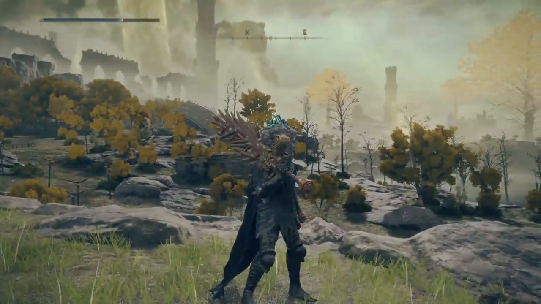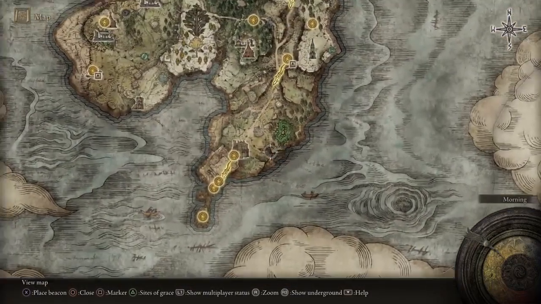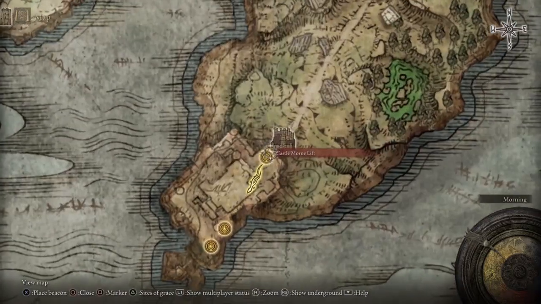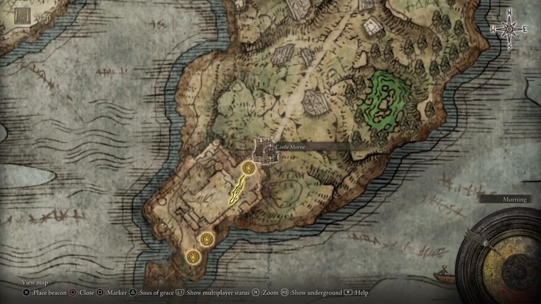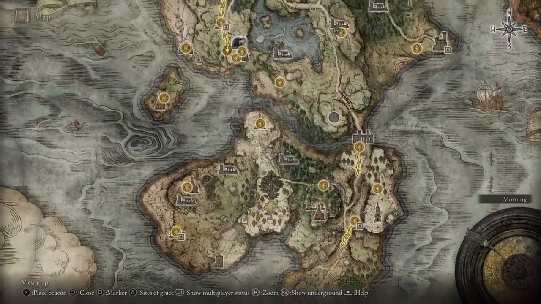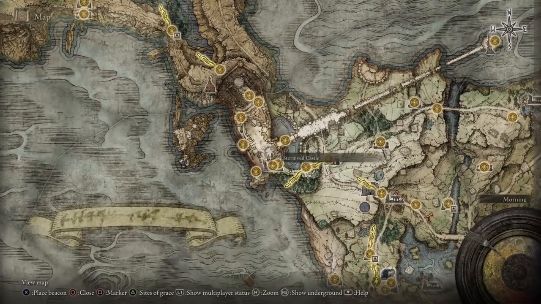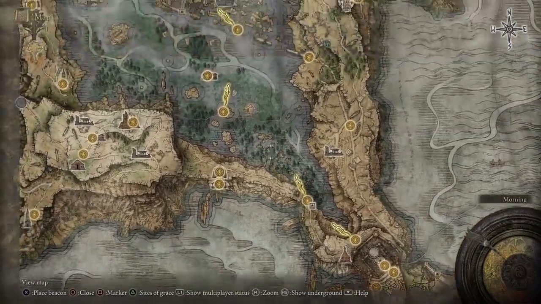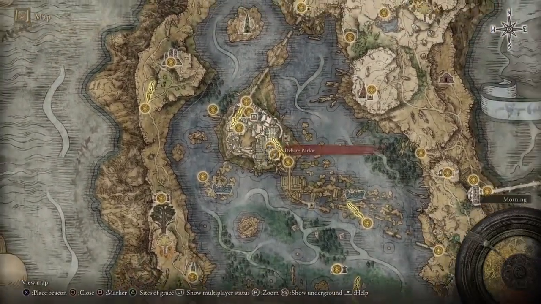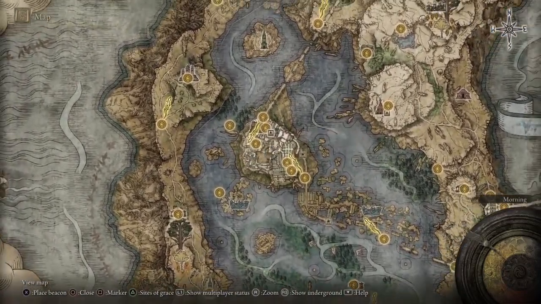So in terms of where to find all these things, for the Grafted Blade, you will need to defeat the boss here in South Limgrave, the Weeping Peninsula, at Castle Morne. Godrick's Great Rune, of course, you get from Godrick in Stormveil. And all the Glintstone crown stone masks, they're pretty much all over Raya Lucaria here in Liurnia.